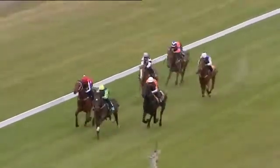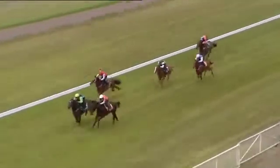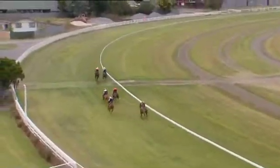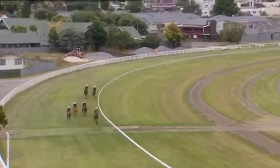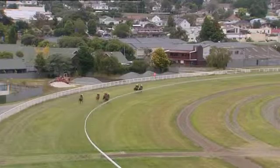But down to the 100 metres mark they come. The leader is the Voltrad gelding, coming after it strongly, the Savabeel gelding on the outside. As they go towards the post, the Savabeel gelding just ahead of the Voltrad gelding. Back in third position next would have been the Captain Rio gelding, followed by the Electronic Zone. Further back was Gone Girl, and back with it also was the Rocta Cams filly.